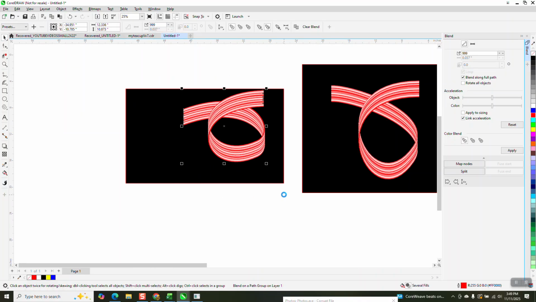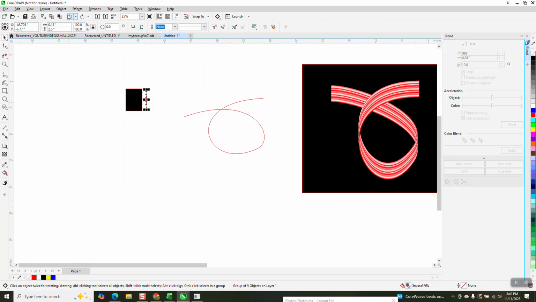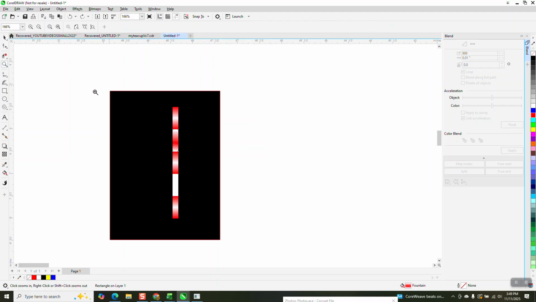I'm going to Control C to copy it, but then I'm going to back up till we have just that one part. And I'm going to make them all red. I think we actually have to turn them red. Well, you know what? Maybe not. Maybe the attribute eyedropper will copy that. Attribute eyedropper, copy that.